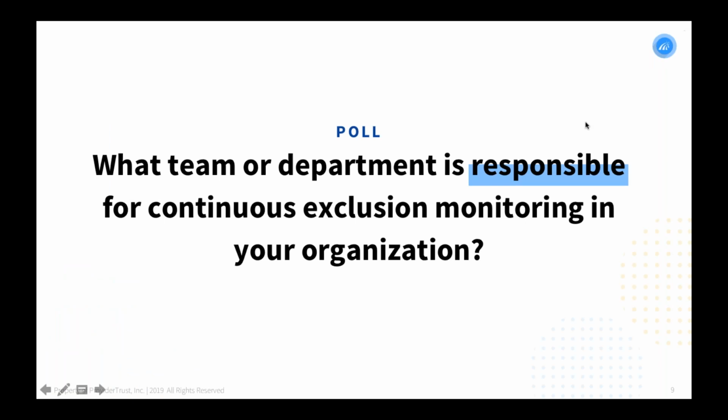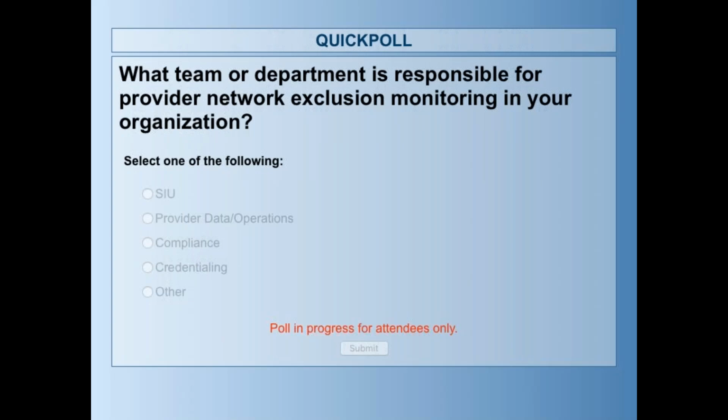I'd first like to start with our first poll. We have 3 today, and we're just curious which team or department at your organization is currently responsible for provider network exclusion monitoring. We're just trying to get a feel for whether that lives in SIU, provider data operations, any sort of government program coordinator position or anything like that. If you do choose other, we ask that you please fill in who that may be or which department that may be, so we can see the wide range of responses here.